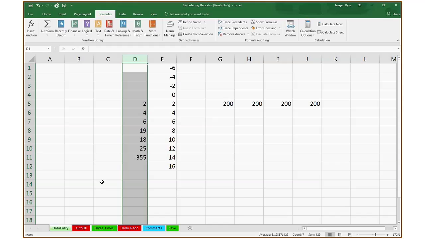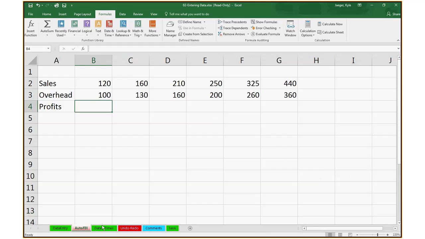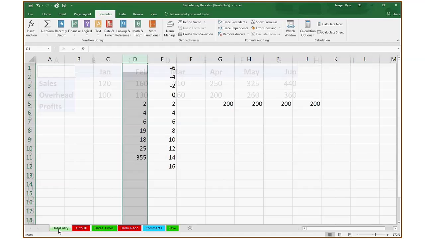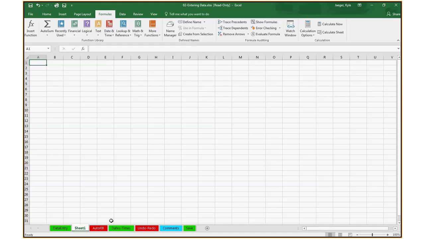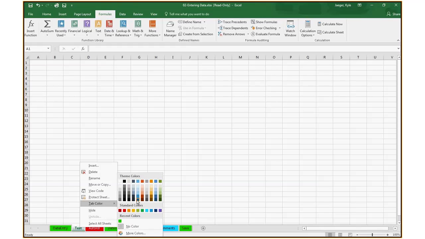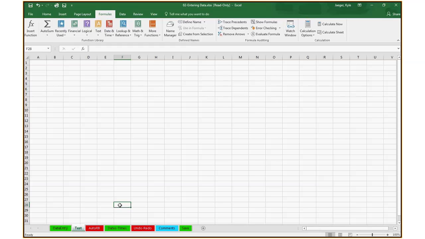And then one thing I did forget to mention earlier is this is where you can have multiple spreadsheets within one Excel file. So these are all within the same file. They're just different tabs of that. If you click the plus, you'll make a new spreadsheet, and it will probably be called Sheet 2 if you're on Sheet 1. And then you can double click on the name to change the name. And you can right click on it and change it to a different color if you want. And there's a whole bunch of other things that we can get in depth on with that.